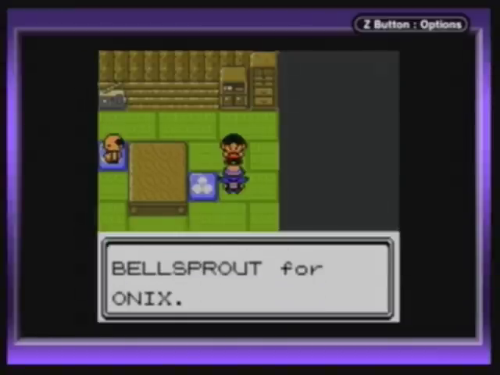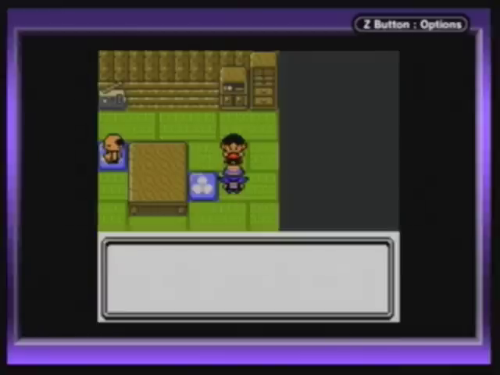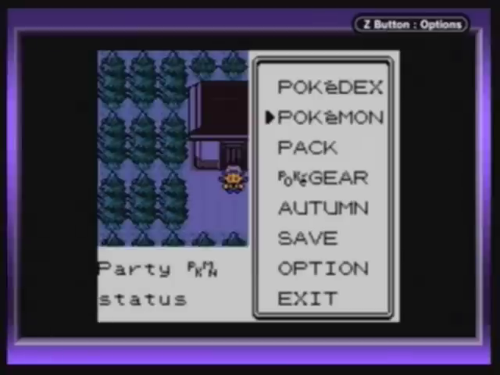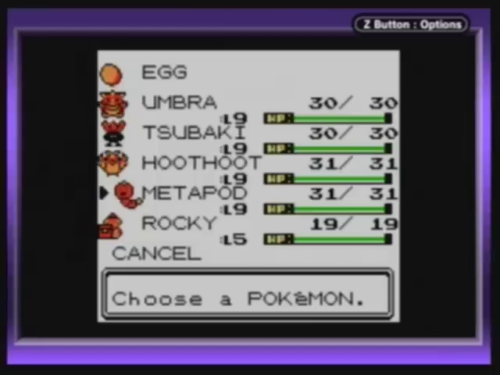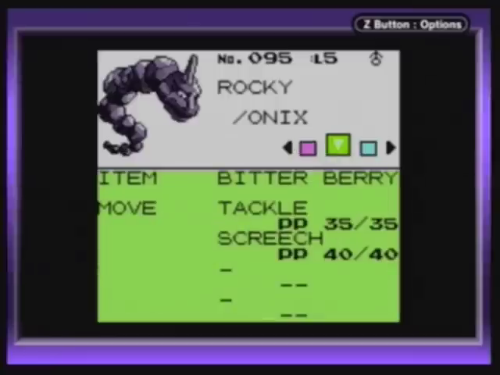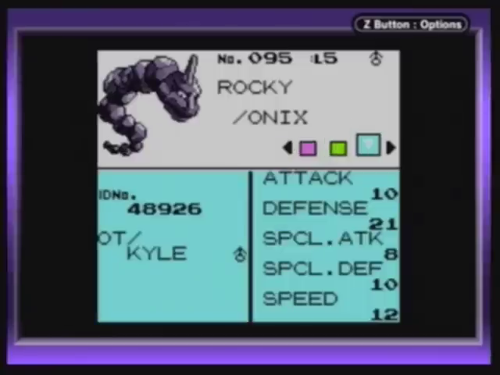I'm trading Bellsprout for Onix. And of course, as with all traded Pokemon, yeah, I got myself Bellsprout, thanks. I don't know why you traded for that. It's a lot harder to get Onix, but let's go ahead and leave the building and show off our new Pokemon. Since it is traded, it has its own nickname. This one is Rocky. And they usually carry an item with them. Also, whatever level you trade your Pokemon at is what level you get back. So I traded a level 5 Bellsprout, and I got a level 5 Onix back. It's Rock and Ground type, and it comes complete with a Bitterberry, so you can heal yourself from confusion if you need it.